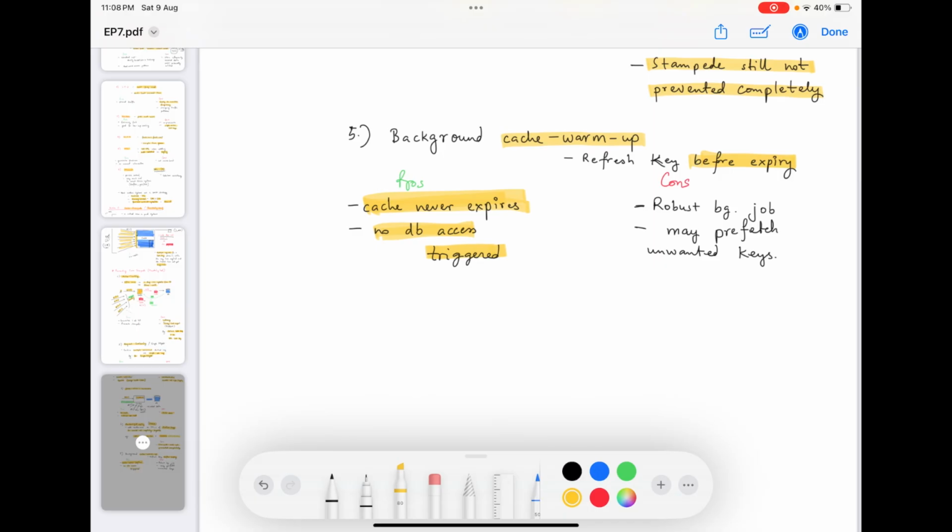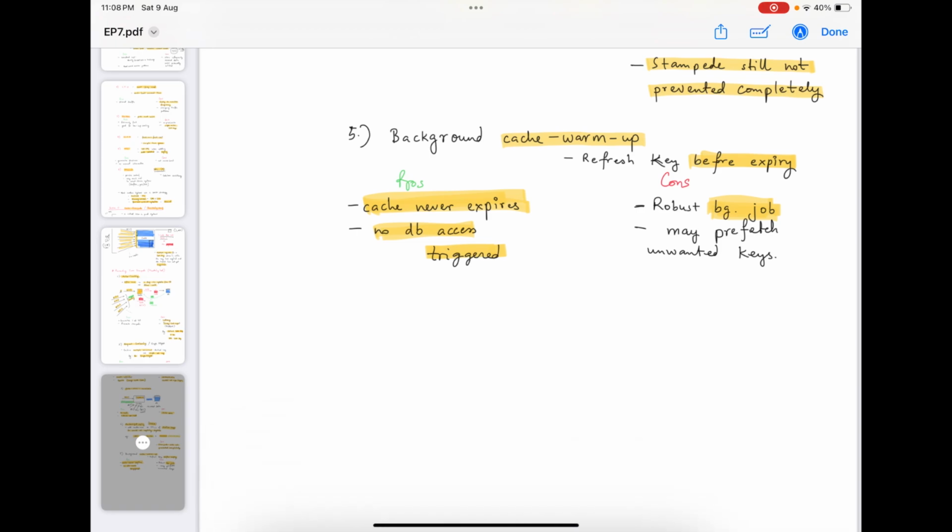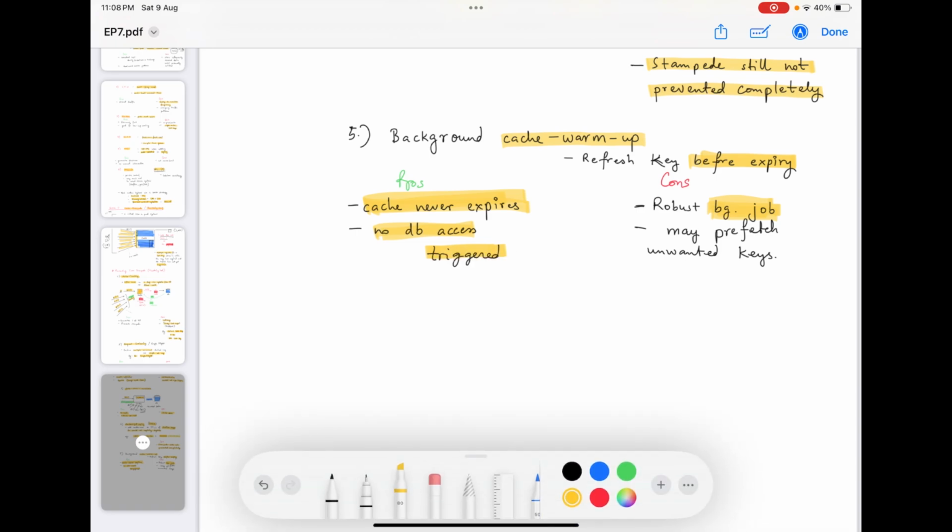If no DB access is triggered, you automatically prevent the thundering herd problem. The main thing that we're depending on here is the background job, correct? So the background job must be very robust, and then it can help to prevent the thundering herd problem.